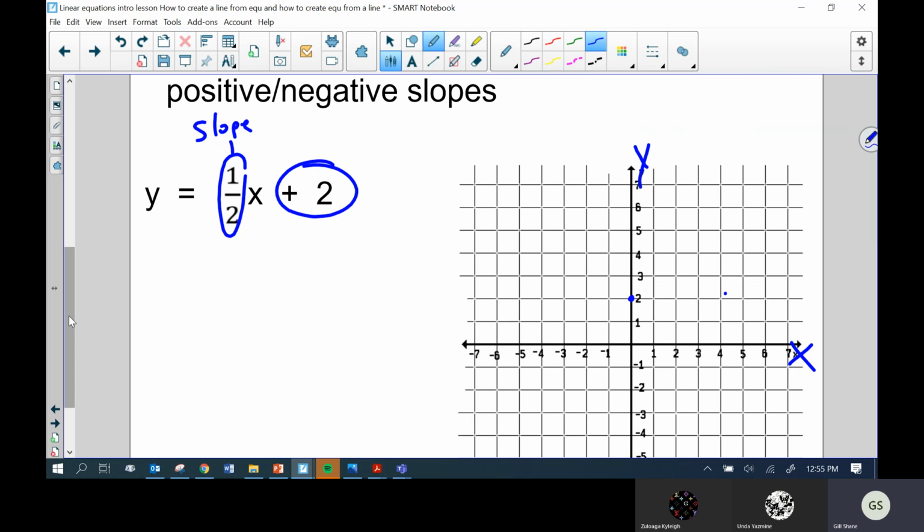Now I need 2 points. Can I draw the line right now? Why not? I would love for somebody to tell me where that line goes from there. It is going to go up. But is it going to go up like that? Is it going to go up like that? I don't know yet, right? I only have 1 point. I need another point to say, okay, well, now I can connect these two and make the line. So I need to come up with the next point for that.